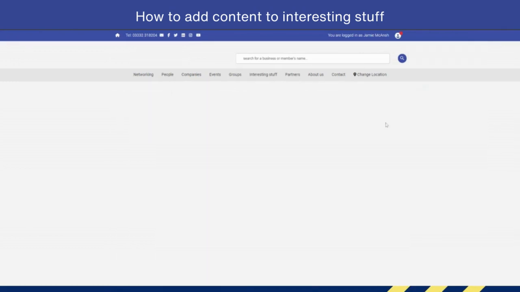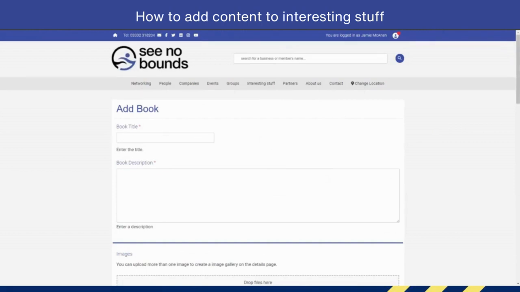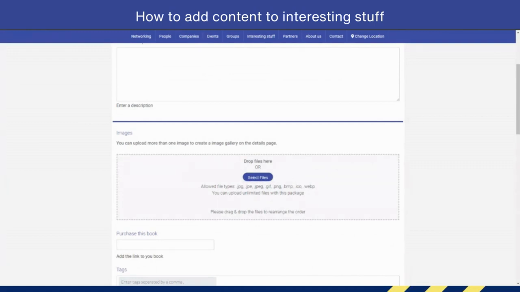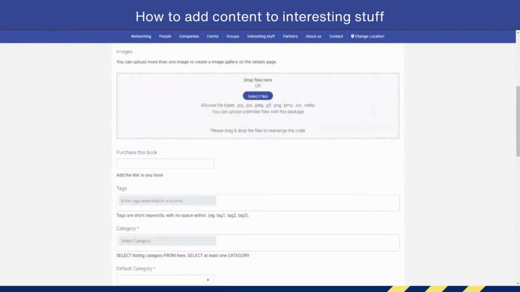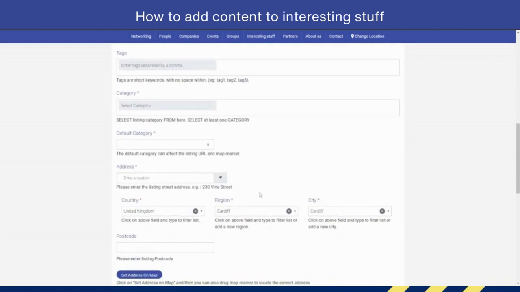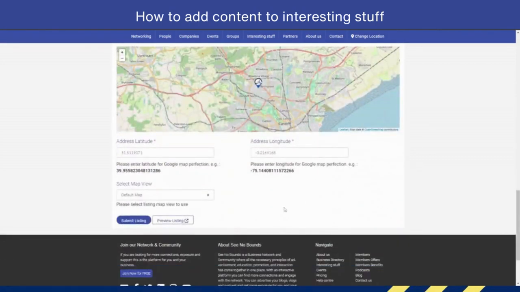So let's go over now to add in a book, for example. So you would go over here and you would add a book. Now, this one does work ever so slightly different, but you put your book title, you put your book description and your book image. That all goes in here. Now, this bit here is where you add the link that they can buy the book, whether that be directly from your website or off Amazon or one of the other book selling platforms out there. You'd select the category once again. You'd enter your location so that it helps with geolocating your book sale.